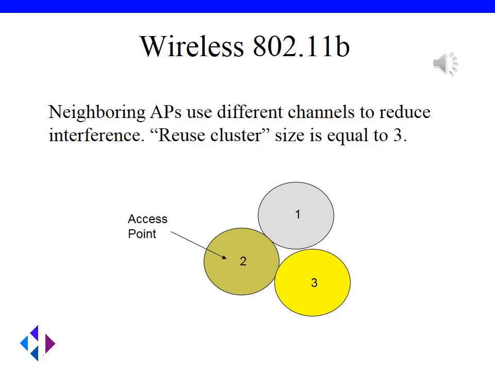You'd set one, let's say, at channel 1, another one at channel 2, and another one at channel 3. That way, as you went, the access points on different channels would not interfere with each other. And also you could set your computer up so that as you walked and the signal got really weak on channel 1 and channel 2 got stronger, it would automatically switch across to channel 2.